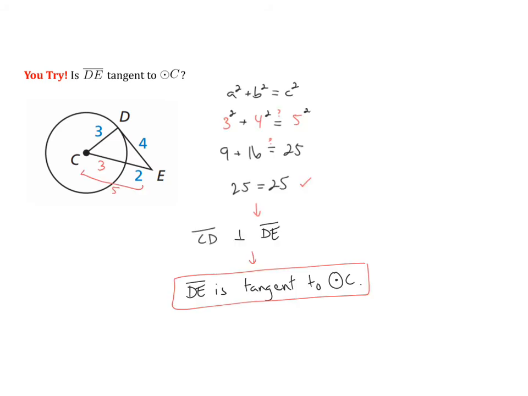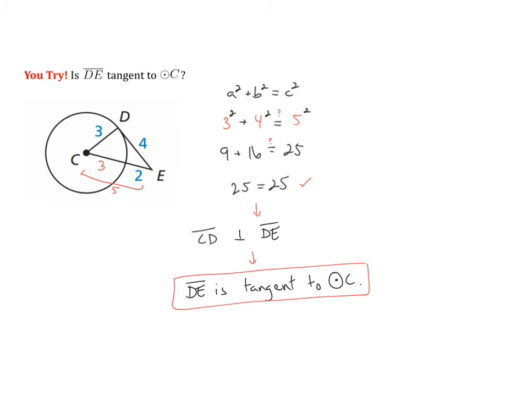All right, so go ahead and check over your answers. Again, we use the Pythagorean theorem, but this time you have to be a little bit careful because the 2 only represents the part of the line or segment that is on the outside of the circle. The part that's inside the circle is technically a radius. And CD is also a radius. And all radii are congruent or have the same lengths. So if CD is 3, that means that the segment piece inside the circle right here is also going to be 3, which means that the total length of CE is going to be 5.